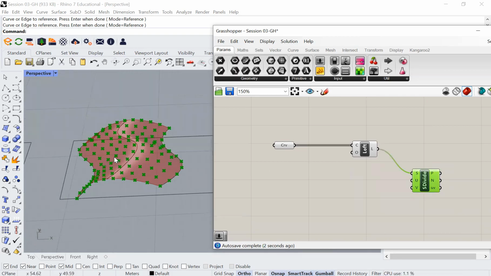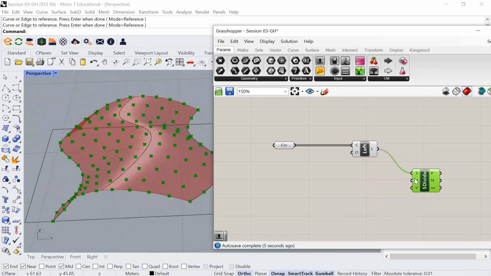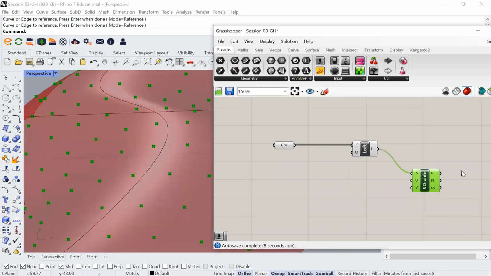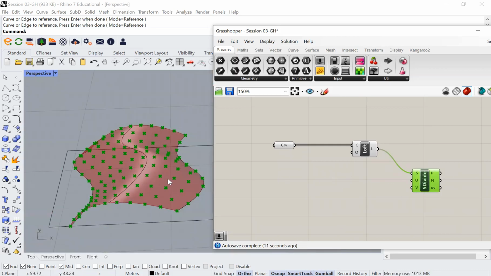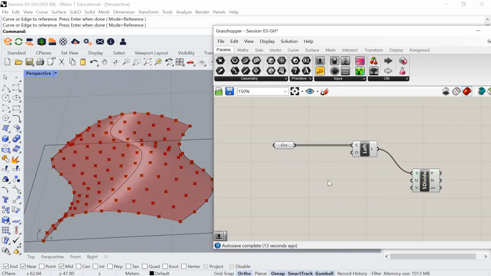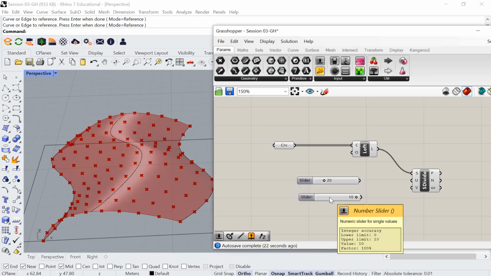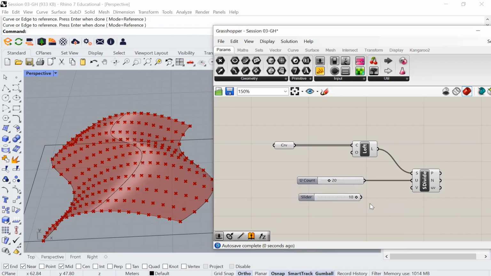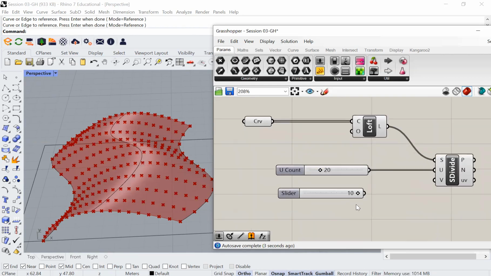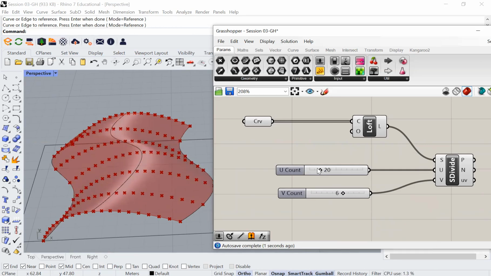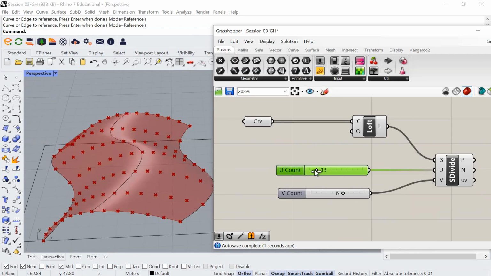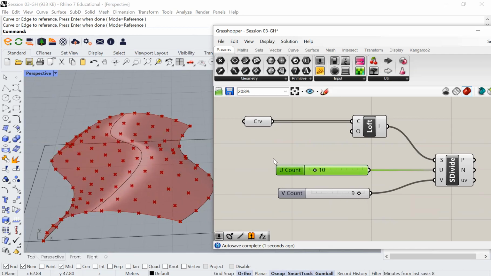So now it populated it with U and V. As I said, in Rhino it's X and Y. We call it U and V, but we can't control how many here. And the whole reason we are using Grasshopper is to control as much as we can and do variations basically. So I'm gonna add those sliders. You can see you can name them. Then I'm gonna have V here, which is 10. So we can have it as big as we want, with more points or fewer points. We can populate it in this way.